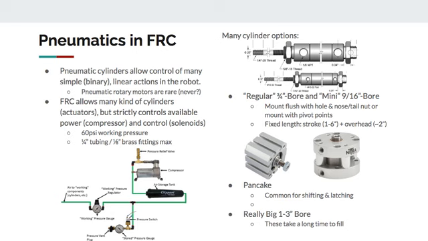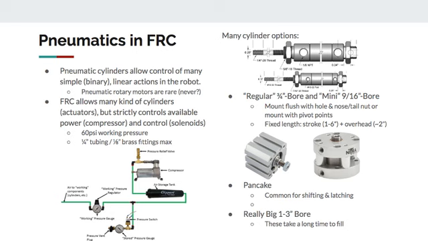Because you have a fixed amount of pressure and a fixed amount of airflow based on the size, you have a fixed amount of air movement that can happen. A lot of times the most effective pneumatic systems actually use smaller cylinders, and that's why it's harder to see them from the stands. You know that stuff is moving, but you don't exactly know how it's happening. I would classify this not even as a small cylinder, it's kind of regular sized, but if it was buried in the robot and you were far away, you probably wouldn't even see that it's there.